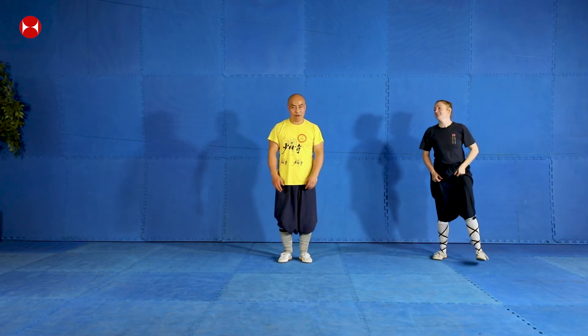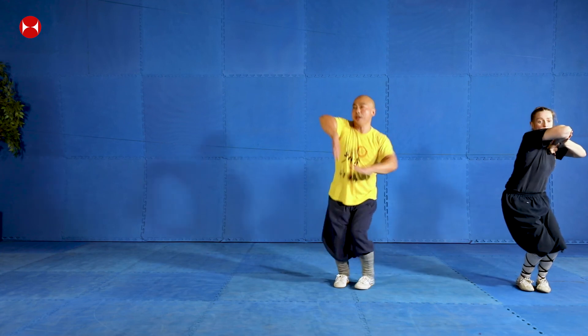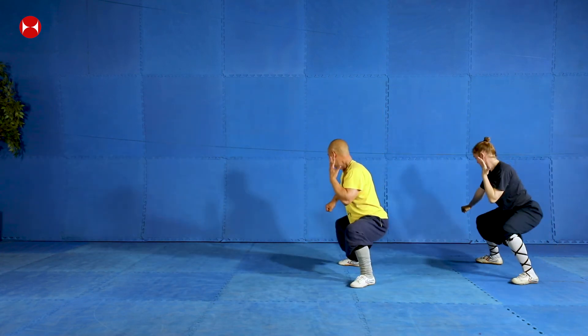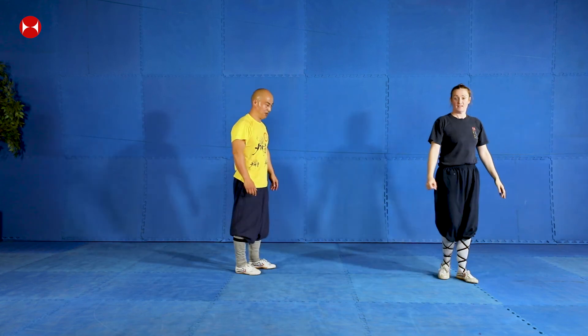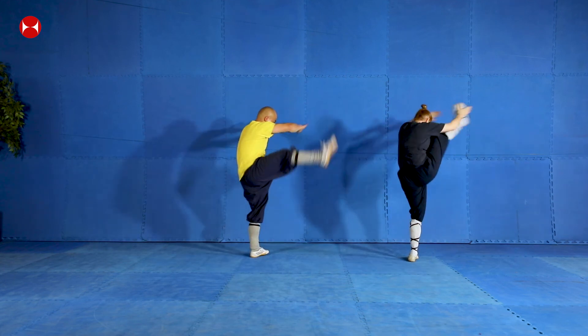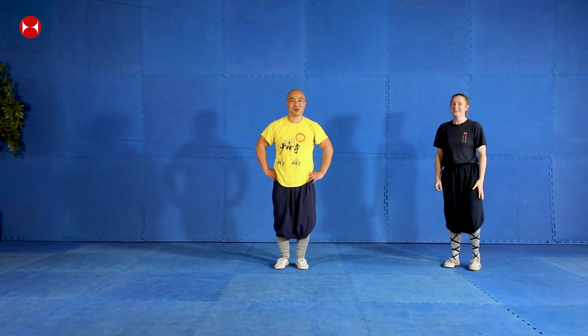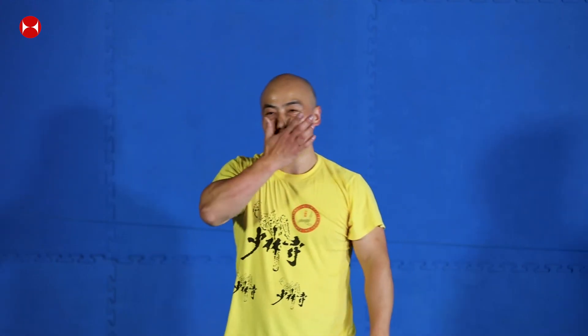That's all for today's new movements. Right now we just want to join all the new movements together and practice it, then we're going to finish today's class. From here, all the way to the ma bu goquan. Ready: one, two, three, four, five. We're going to practice one more time facing this way: one, two, three, four, five. I think I probably did it too fast, but I'm sure you guys can follow. You know, with today's technology you can slow down the video speed.